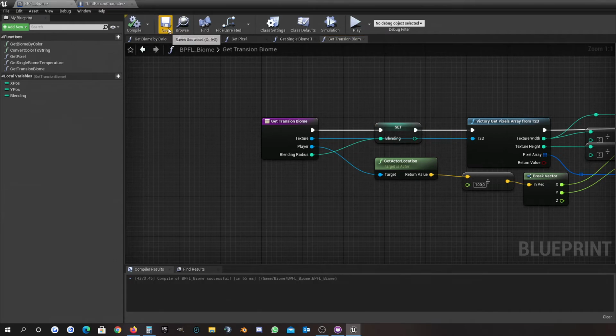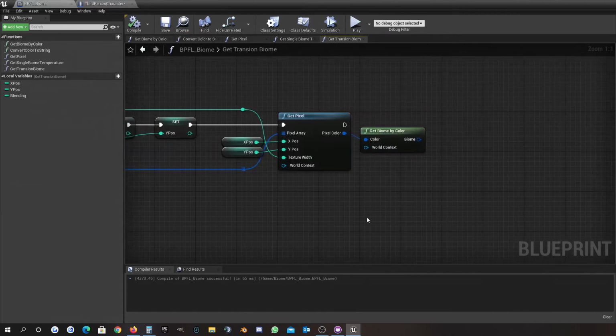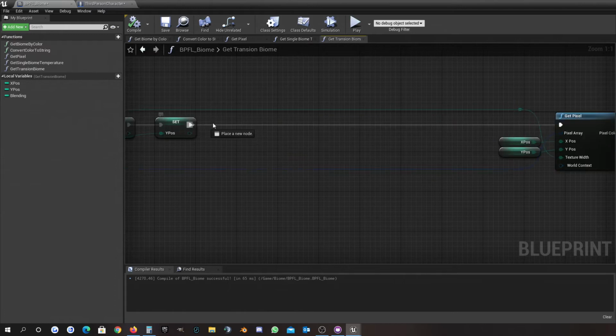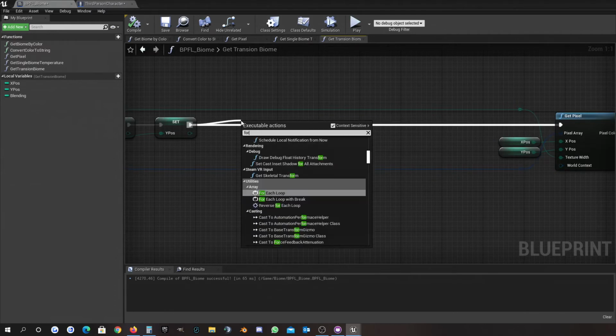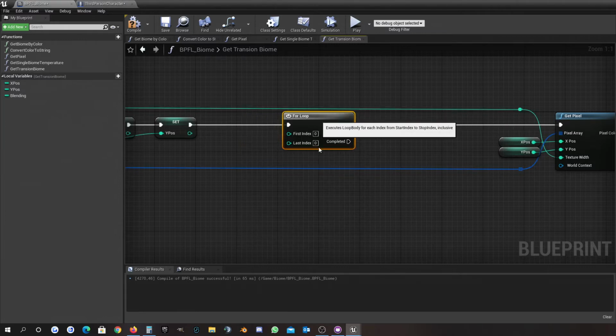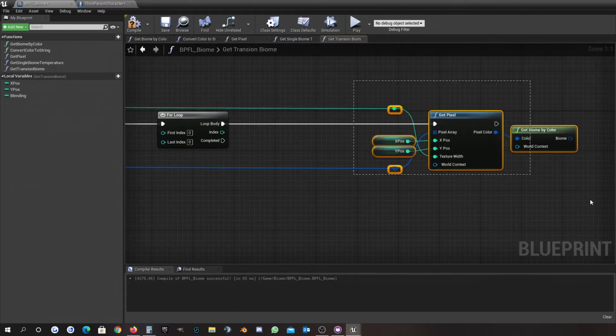And yeah, simply just go through all of the different positions. So what we do is we will implement two different for loops. One for loop to change the Y position and one for loop to change the X position.